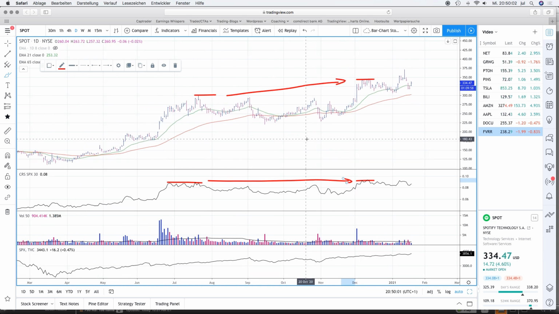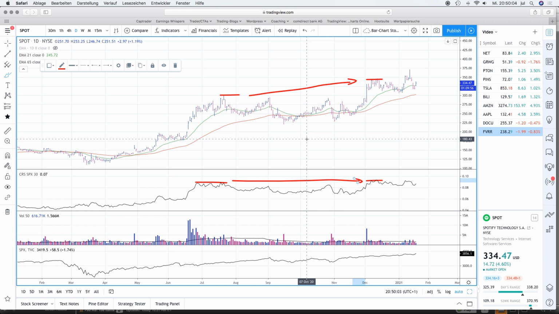And you don't want to own underperformers, because underperformers not only give you a bad performance with your portfolio, but they are also very volatile. They show a lot of failed breakouts. They show a lot of pullbacks. They go sideways when the market is going up, etc. You want to avoid those types of lagging stocks. By the way, I made another video about lagging stocks. You find that also on my YouTube channel.